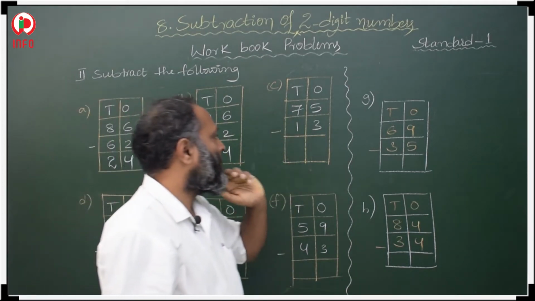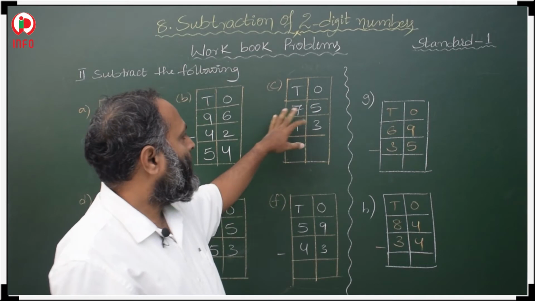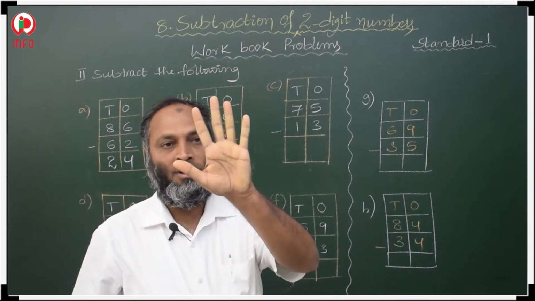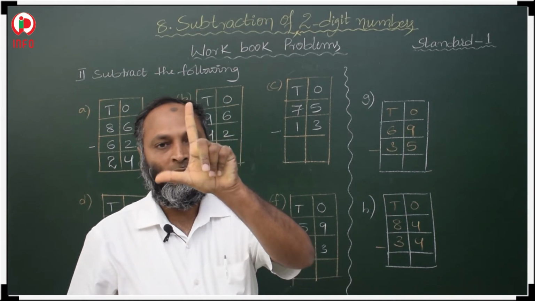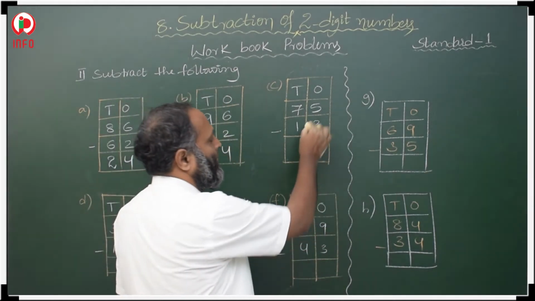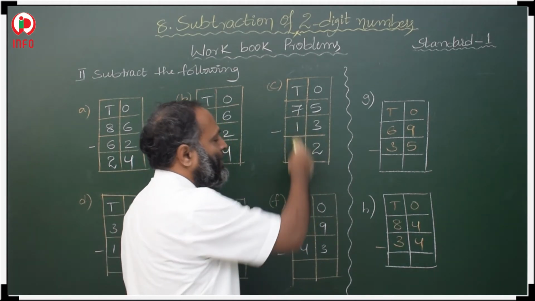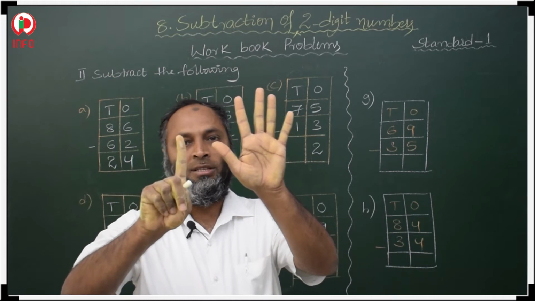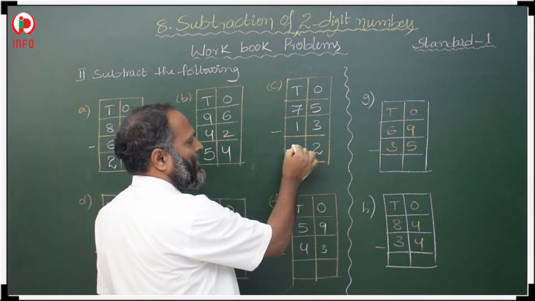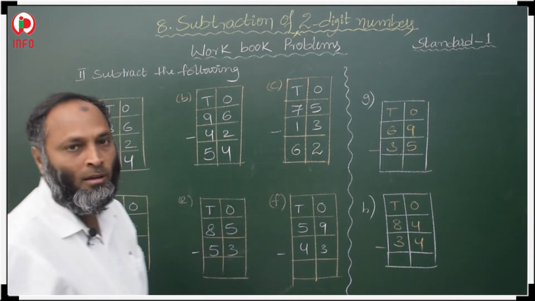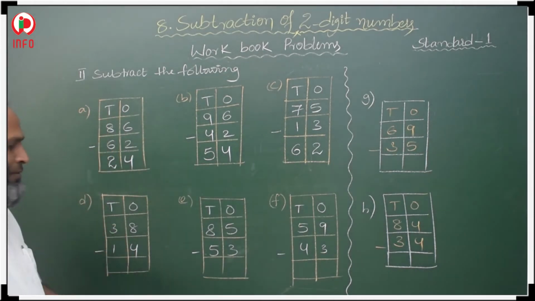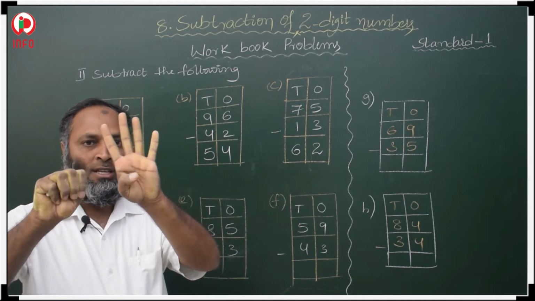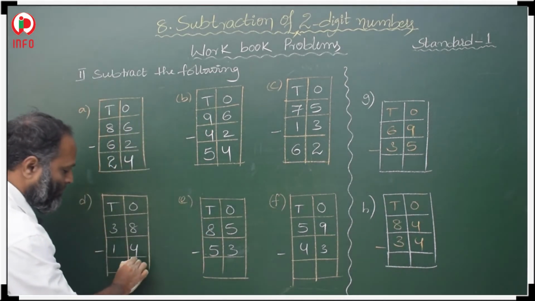Now, the next one. Here, in ones place, we have to subtract ones place first. 5 minus 3. Open 5 fingers, then close 3 fingers. 2 fingers left. 5 minus 3 is 2. 7 minus 1. Open 7 fingers, close 1 finger. 7 minus 1 is 6. 6 is in tens place. In the same way, 8 minus 4. Open 8 fingers and close 4 fingers. Then 4 fingers left. In ones place 4.